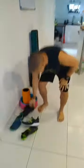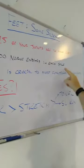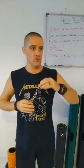Now, the other thing about shoes, if you remember, I mentioned back over here that you've got about 200,000 nerve endings in the sole of each foot. Okay, so look at what's on the bottom of your average shoe. Let's go to an athletic shoe. Look how thick that sole is. Okay, you're putting a layer directly between you and gravity. So those 200,000 nerve endings on the bottom of your foot, they can't hear gravity. It's a bit like going to a very important lecture, and the lecturer is out the front and they're talking, but you've got your fingers in your ears and you can't hear a thing they're saying.